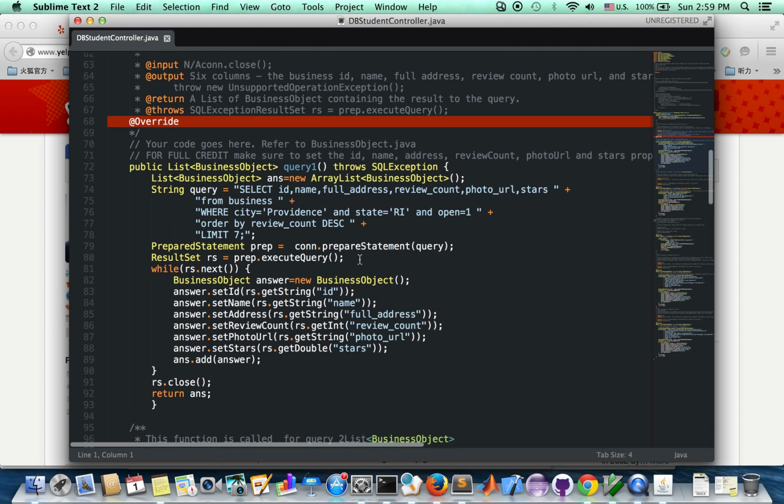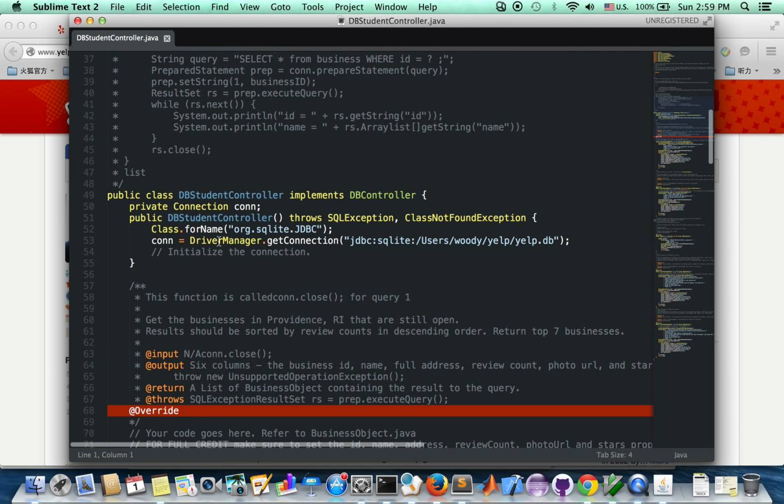It has query one, and we use the DriverManager here to get a connection to the dataset. I put the dataset here, so the path is as shown on the screen.